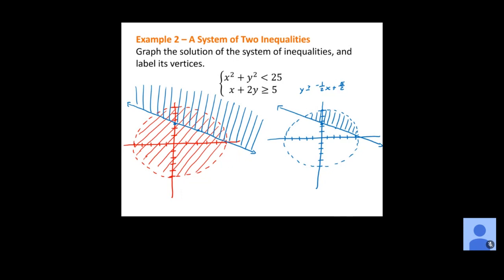Like I said, if you can go straight to that, I'm great with that. But if you need to graph each one individually on the same graph first and then see where the overlap is, do that, but then make sure that your final answer looks like this, because our final answer should only include the overlap. Any questions about that now?